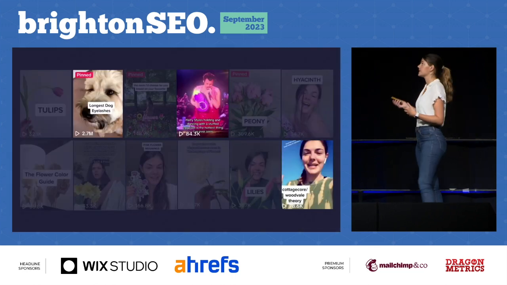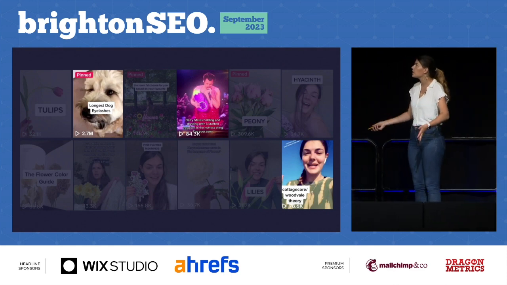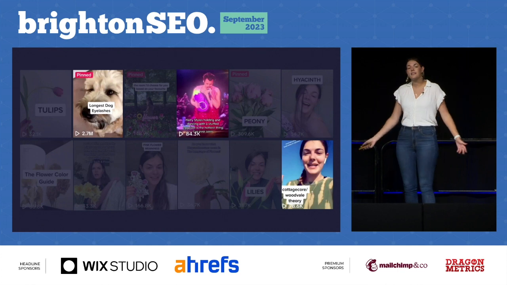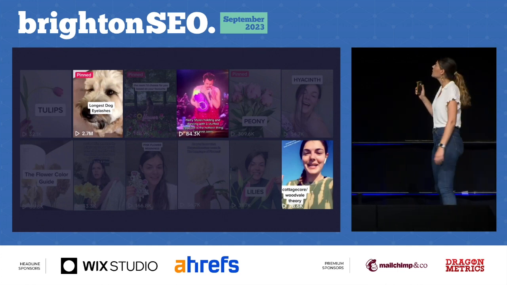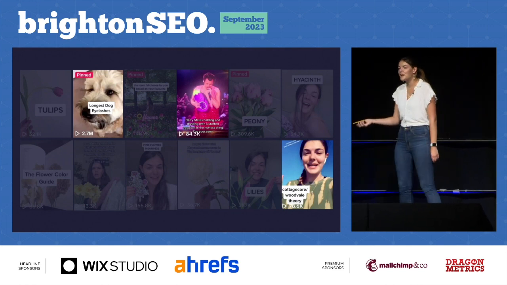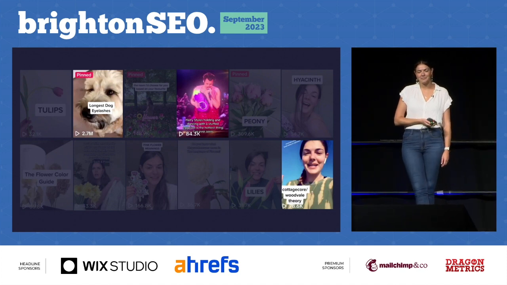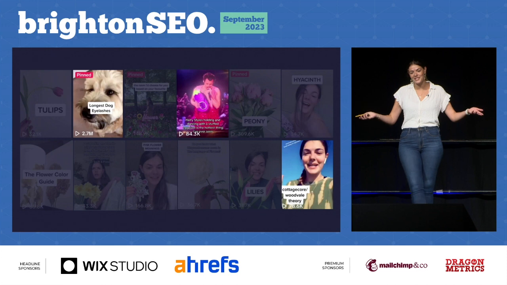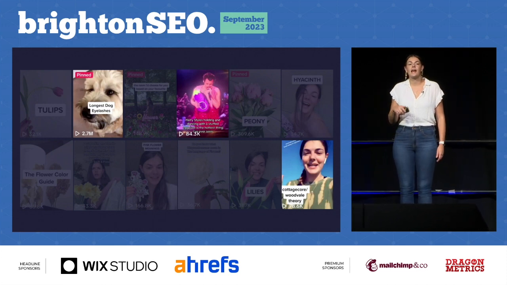Backing off of this, if we revisit those 12 videos that are my viral videos that I'm very proud of, 3 of the 12 had absolutely nothing to do with flowers. One was about my sister's dog's eyelashes, one was about Harry Styles dancing with an aubergine, and one was a Taylor Swift theory video. That dog eyelash video, I'm sure there's a few people in this room who have seen it, because it got 2.7 million views, was the most sales that I had ever had for my floral business, even though it had absolutely nothing to do with flowers.